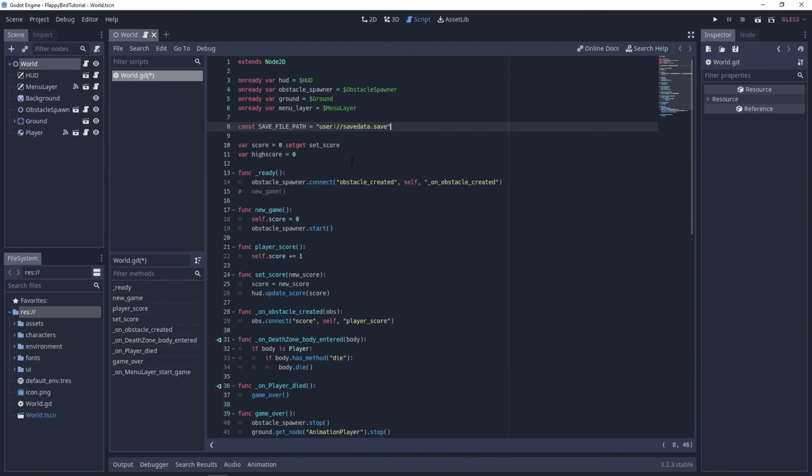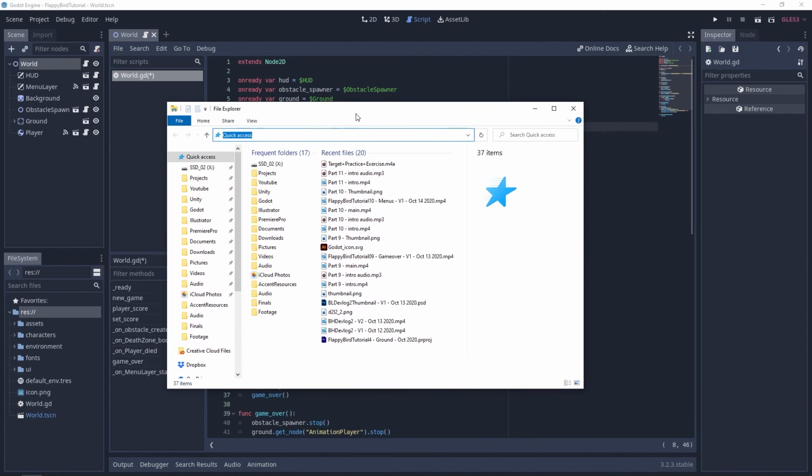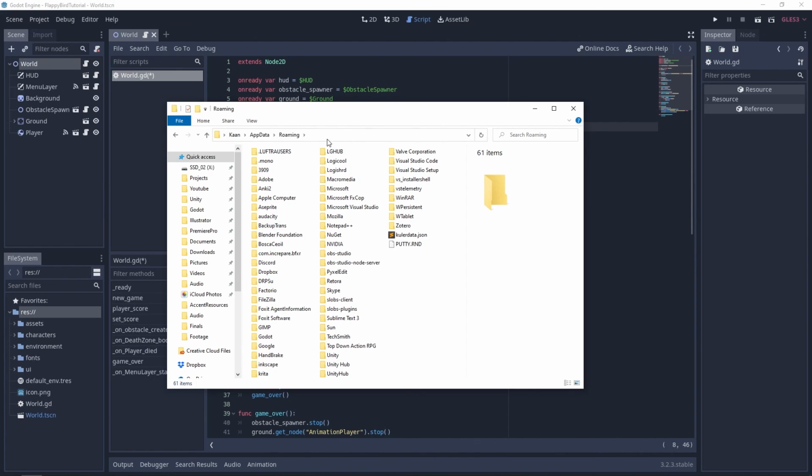This user folder, the location of it is going to depend on your operating system, but I can show you where it is on Windows. Just go to your file browser, and in here you need to go to app data, which you can do by typing %appdata% in lowercase, and this will take you to app data roaming.